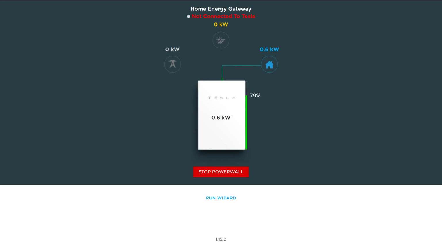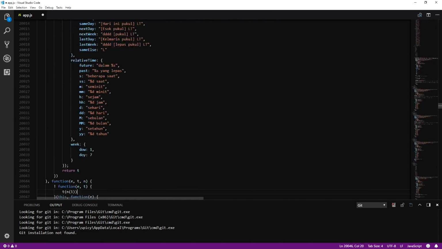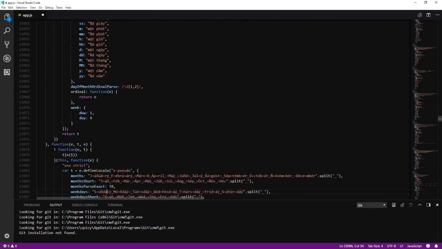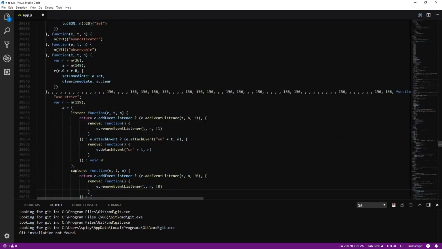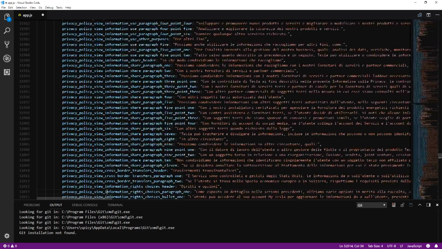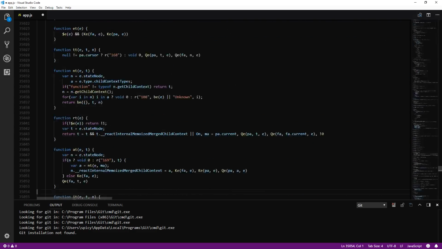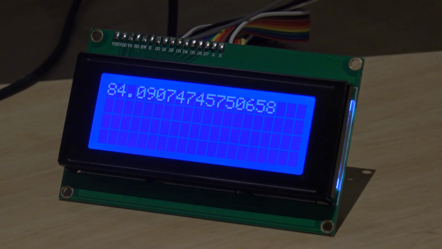That local application that runs on the web page here, that's all JavaScript. And you can see there's 40,000 odd lines of code here, which you could probably tear a lot of it out to just get the actual display, because this program includes all the setup program and everything. So a lot of it's not necessary for just monitoring the thing. But I don't know Java, so I'm not going to tear that apart, but I'm sure someone will end up doing it. As I said, the most important thing you'll ever want to see on the Powerwall anyway is the amount of battery charge that's in there. And that LCD that I was making the other day and putting on the Raspberry Pi was for this purpose. So I can see pretty easily just here on the desk how much battery charge is in it.